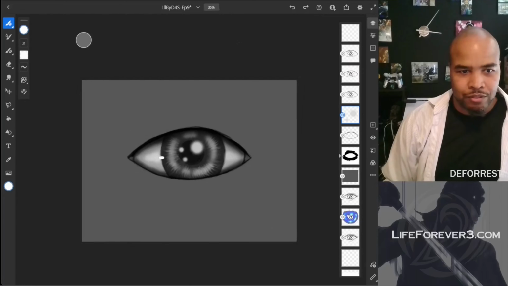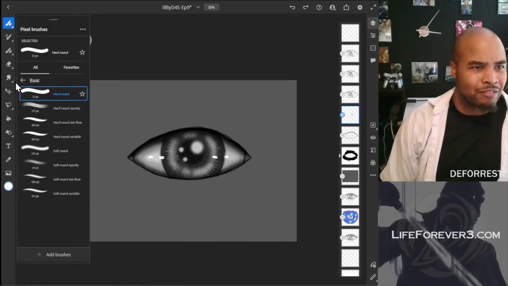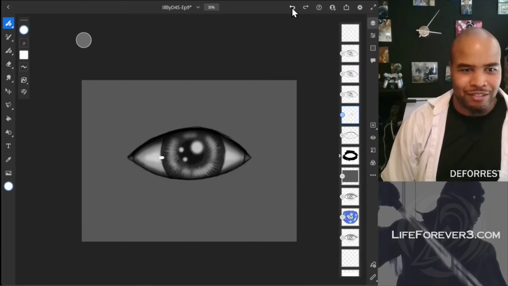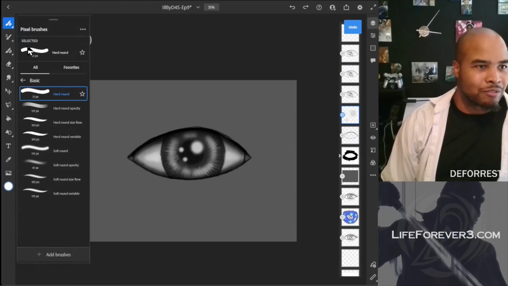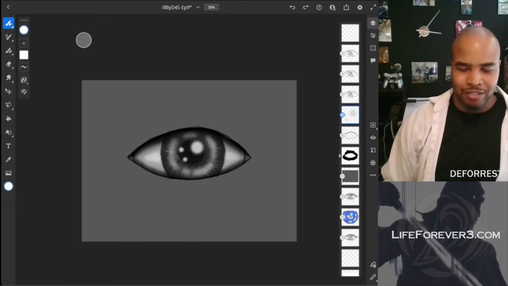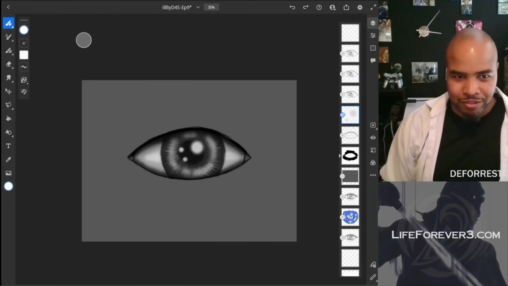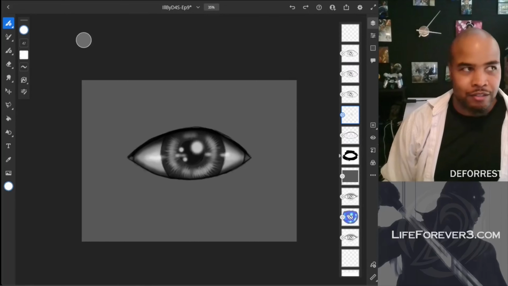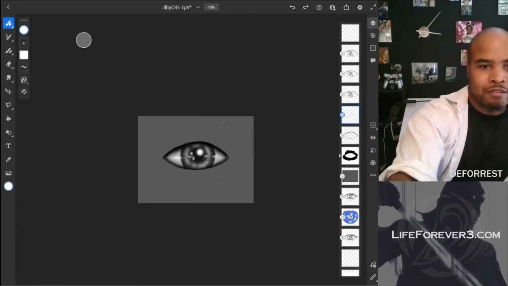And I'm going to just add little specks right here. Let me see, am I still on hard round? Okay. I was like, why is that not looking right to me? Alright, let's turn to soft. I want soft round opacity. The difference between soft round and soft round opacity is the harder I press, the bigger the brush is going to be. I don't want it to be too much, so I'm just going to do some slight taps in there, across the eye. It's looking pretty good. Now, this big shine right here, I'm going to press more of that pure white into it. Now let's zoom out.